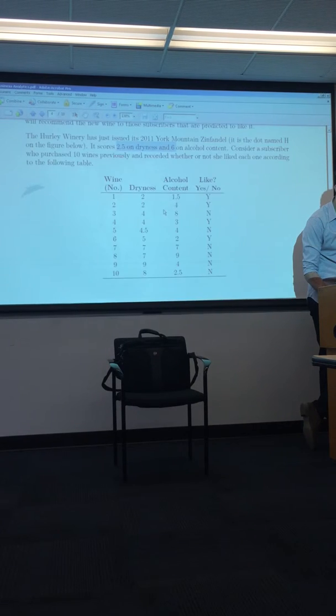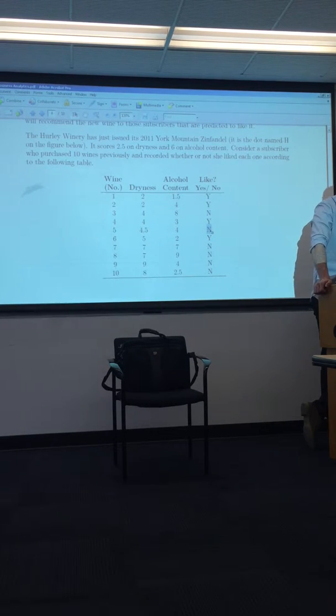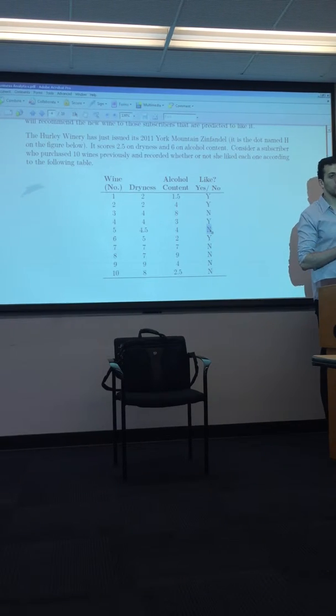So based on 2, 3, and 5, I can see that, hey, 2, I like 2. 3, I don't like it. And 5, I don't like it. So the probability that I will like this new wine, I will estimate it based on 3 nearest neighbors, 33%, 1 over 3. Okay. Is what I did now clear before we do it quantitatively?